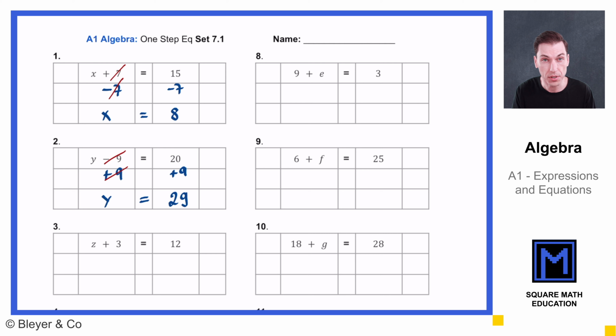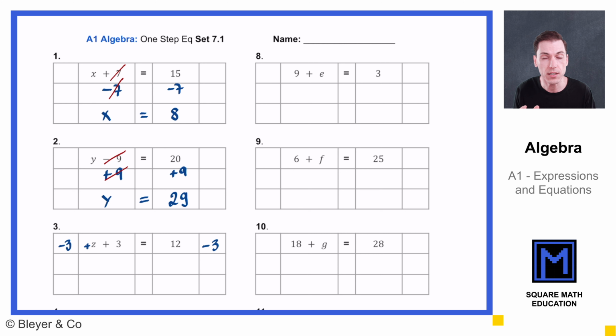Moving on to the third equation. z plus 3 equals 12. You probably could already guess what the answer is, but let's show the steps. The inverse operation of adding, you got a minus. We're going to subtract 3 on both sides. Now I'm going to write on this side, right, minus 3 on both sides. I'm going to add a little plus to not mix them up.